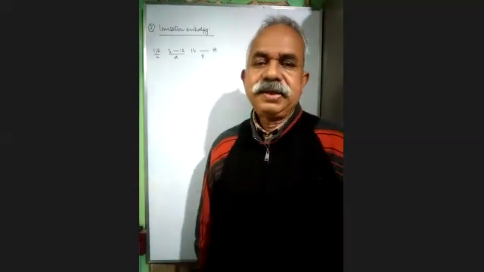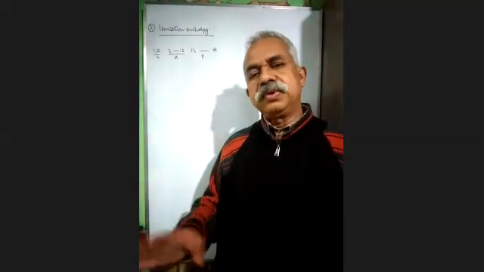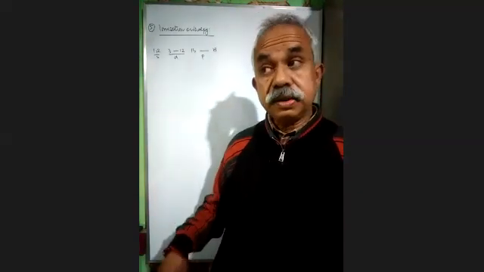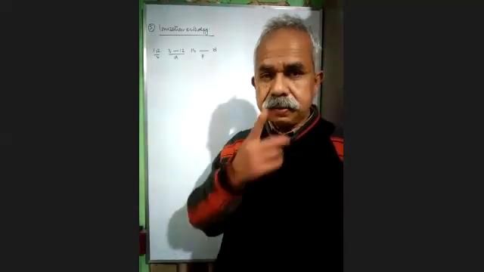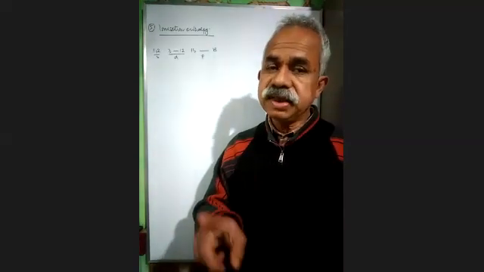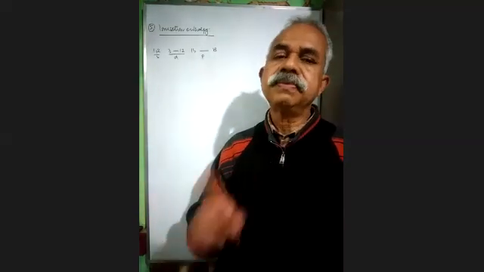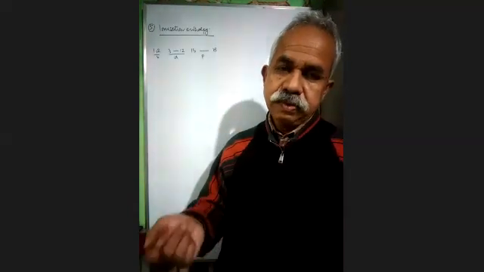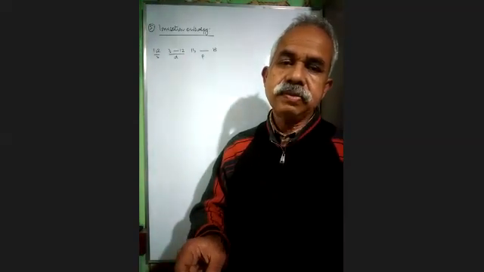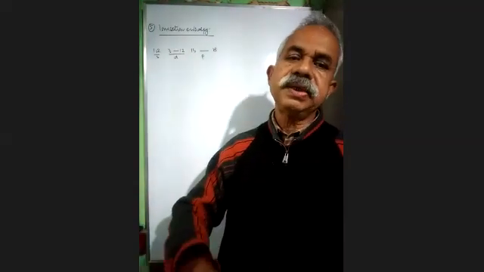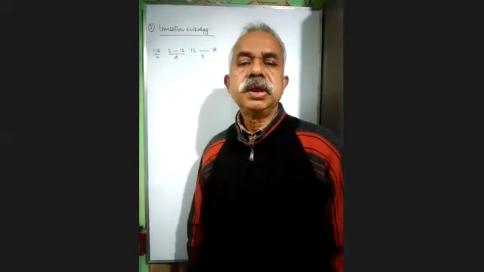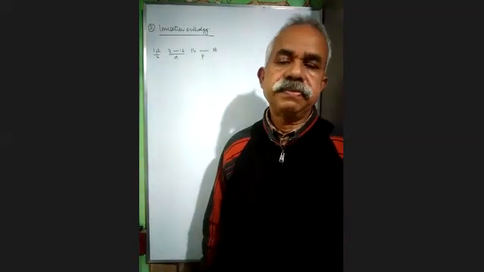Okay? This one I'm going to tell you when I go to inner transition elements. Why the atomic radii? When you go down the group, atomic radii should increase, and we find the atomic radii of the 4D series, the second series, is more than that of 3D. But the atomic radii of 5D is found to be almost the same or smaller than that of the series above. So that one we'll discuss when we go to the inner transition elements or f block elements.